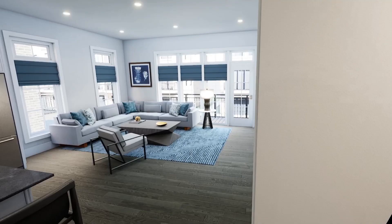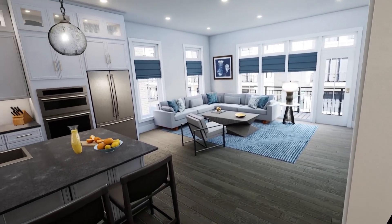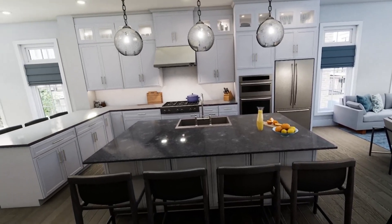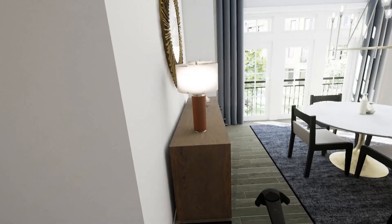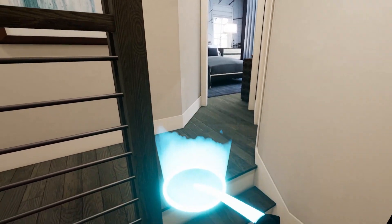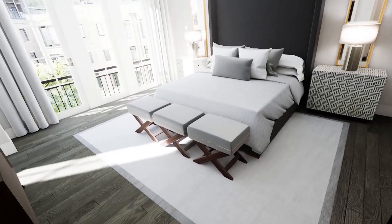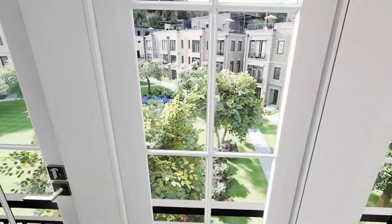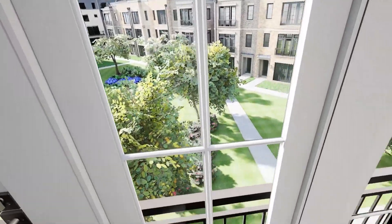More recently, we've been working with Toll Brothers out of Philadelphia — the nation's number one home builder of custom homes. They care quite a bit about the quality of their construction, design, and visual fidelity, which is why they chose us and we chose Unreal Engine. We built out home tours for their new project in New York called Edge on Hudson, where you could walk through virtual model homes for a couple of floor plans, see all the variety of rooms across multiple stories, explore every angle including the exterior courtyard with foliage, and get a feel for what it'd be like to look out your window at the rest of the community.